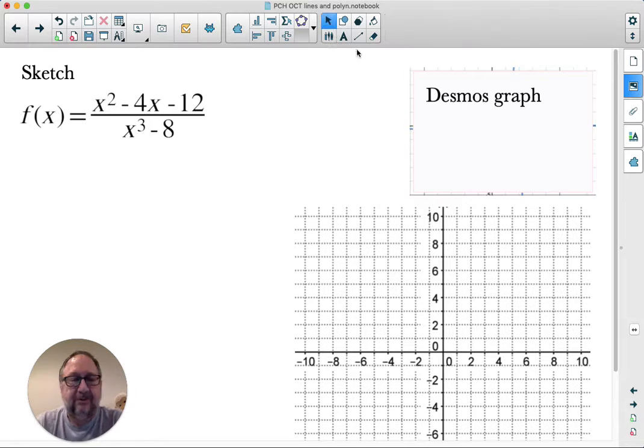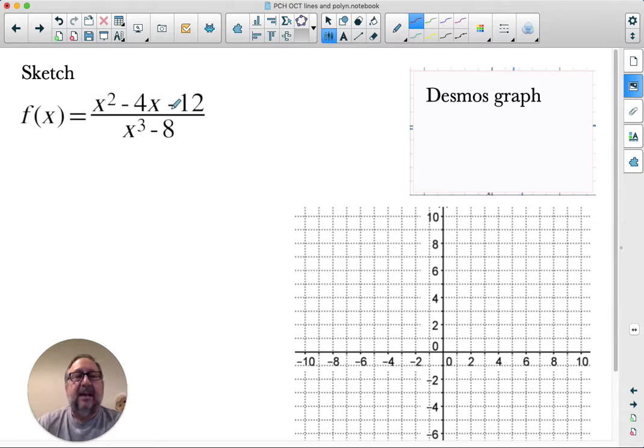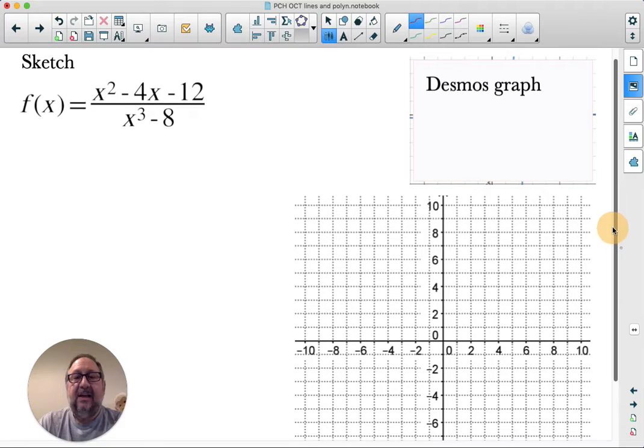Graph of a rational function now. So the function is right here, f of x equals, and we can all see that, and we're going to go ahead and graph it on this axis I have set up down here. Now, before we go ahead and do any factoring, we're going to take a look at a couple things we can get from the function written the way it is right now.